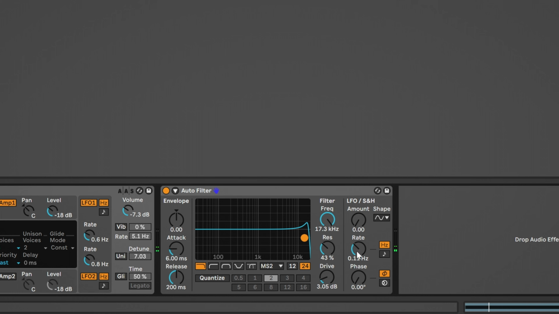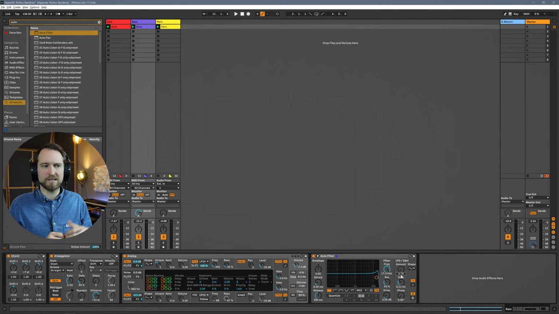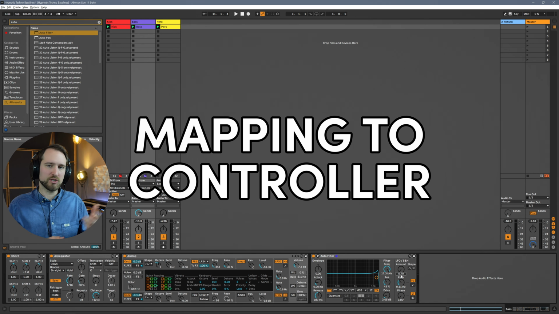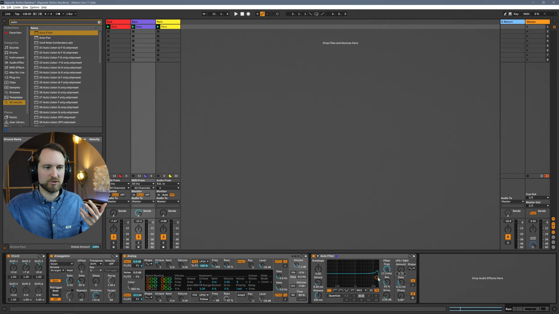And theoretically, you could also use an LFO here so that this is being automated or modulated according to the song. But to be honest with you, I like to use this more in a manual way. For example, mapping it to a controller and then playing it while the track is playing. But this just gives me an extra layer of control on top of the frequency modulation on the synth itself.